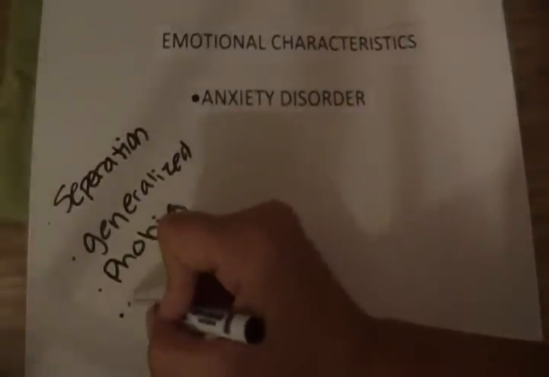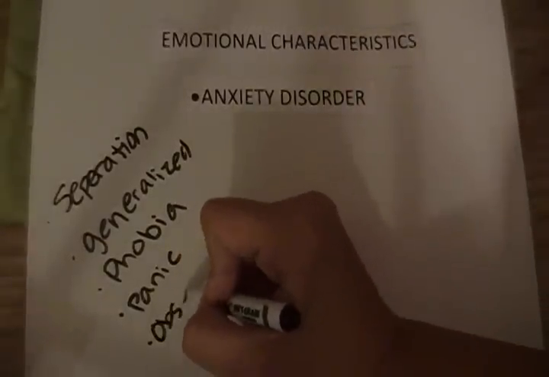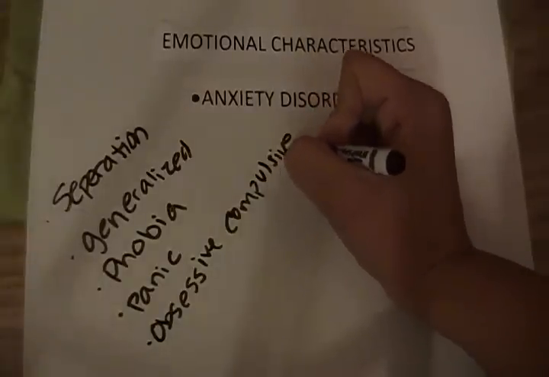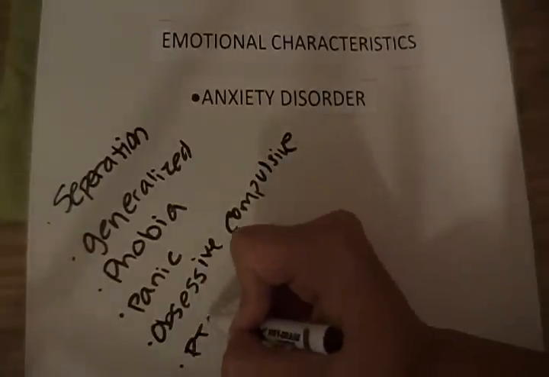Another condition is generalized anxiety disorder, which is excessive, overwhelming worrying not caused by any recent experience. Phobia is a condition that is unrealistic, overwhelming fear of an object or situation. Panic disorder is overwhelming panic attack resulting in rapid heartbeat, dizziness, and or other physical symptoms. Another condition is obsessive compulsive disorder, which is obsessions manifesting and repeating persistent and intrusive impulses, images or thoughts, and or compulsions manifesting as repetitive stereotypical behaviors. The last condition is post-traumatic stress disorder, which is flashbacks and other recurrent symptoms following exposure to an extremely distressing or dangerous event, such as witnessing violence or a hurricane.